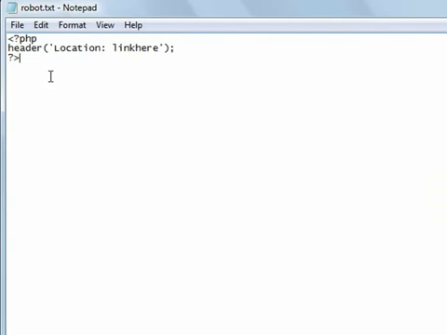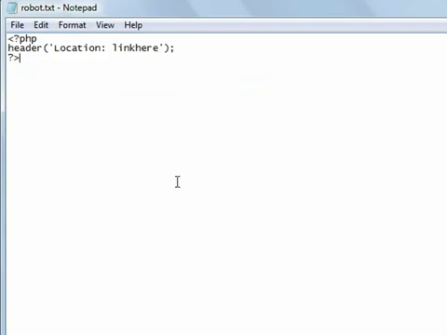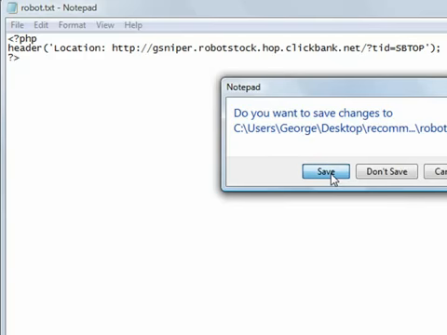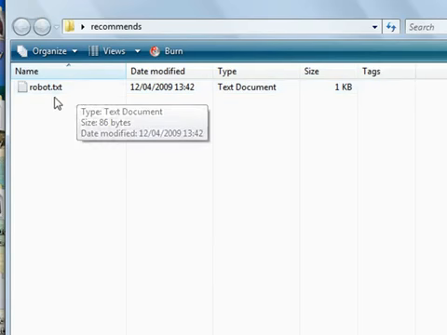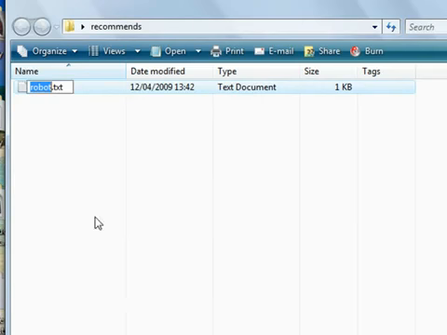And this is the only code you need. And where it says link here, or in the manual, I think it might say something else, but all we're going to do is head back here, copy and paste this link, and where it says link here, we are just going to replace that like that, and there you go, and that's all you need to do. Well, and now finally what we need to do is just change this file extension from txt to PHP. Oops. So we're just going to rename, and we're going to call this PHP.